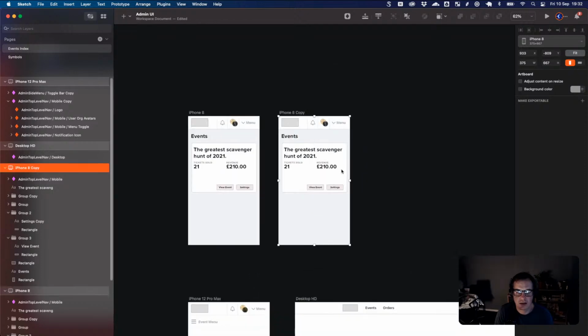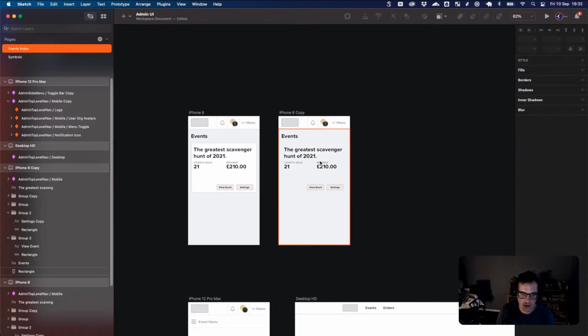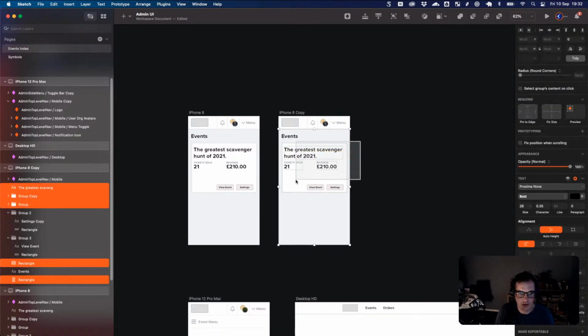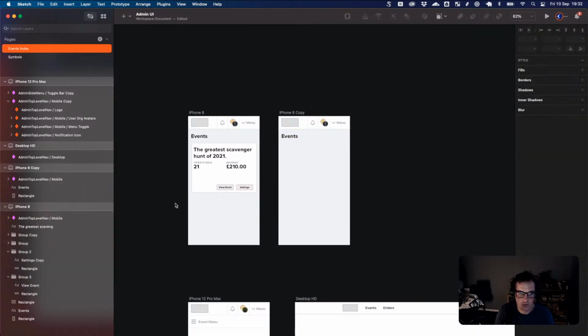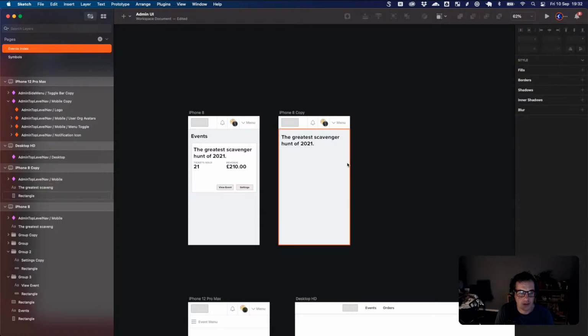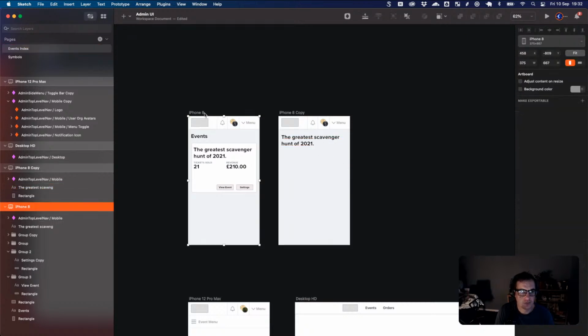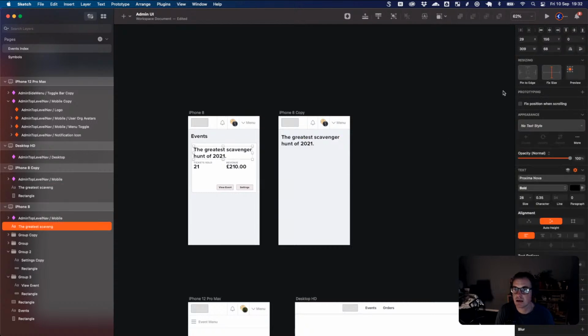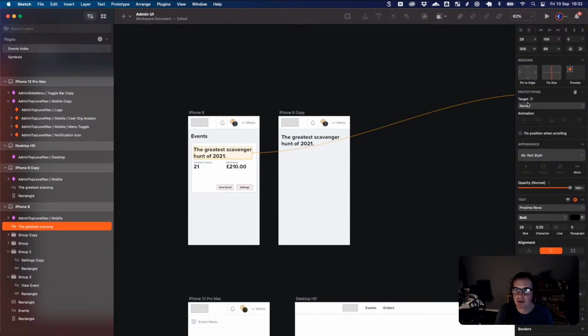So if I duplicate that and then here, I just want all of that stuff gone except for the rectangle. That can all go. And then I'm inside an event. Again, not focusing on how this actually looks, just thinking through the behavior of it. So now we're in the event itself. And I think what we can do, so if I click on this thing here, prototyping, target, none.